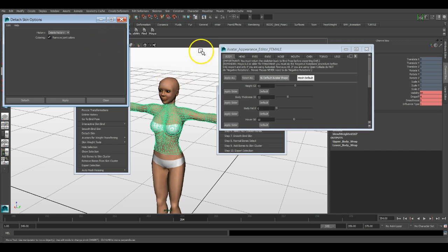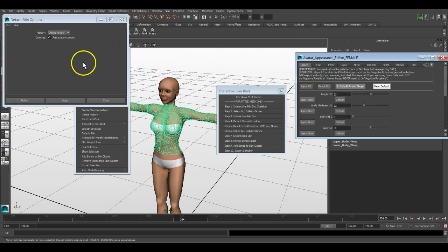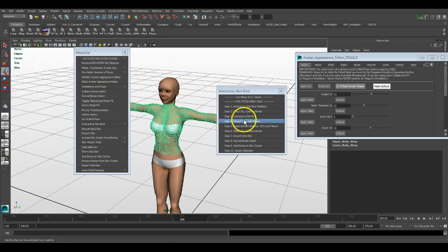And so what I did, instead of having you have to come in here and change this to keep history all the time, is I just made a Mel script that changes the option and lets you detach the skin, and then I think it resets the option back to the default afterwards. So it does it all for you automatically. Because most people, when you detach skin, they do want to delete the history.